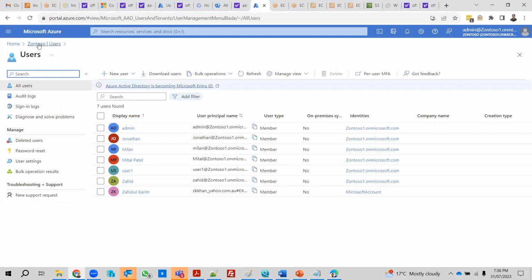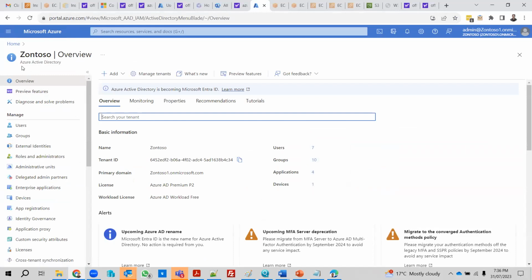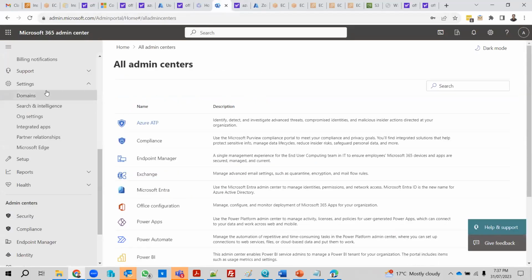So that means this is Azure AD, Azure Active Directory. In here, we can create users, groups. This is similar to on-premises Active Directory Domain Services. This Azure AD we can use for many other purposes, but this is the same as your Microsoft 365 portal.